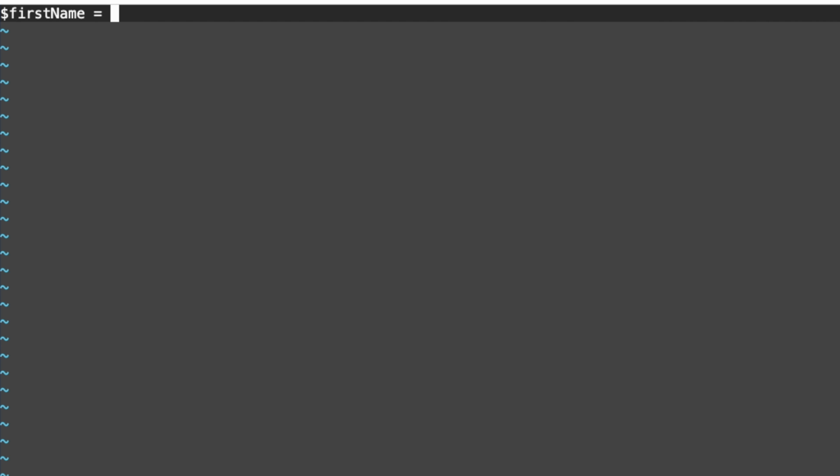Unlike Linux, you should have a space, actually. And then to assign a value to this variable, you just give the value within double quotes. First name is John.